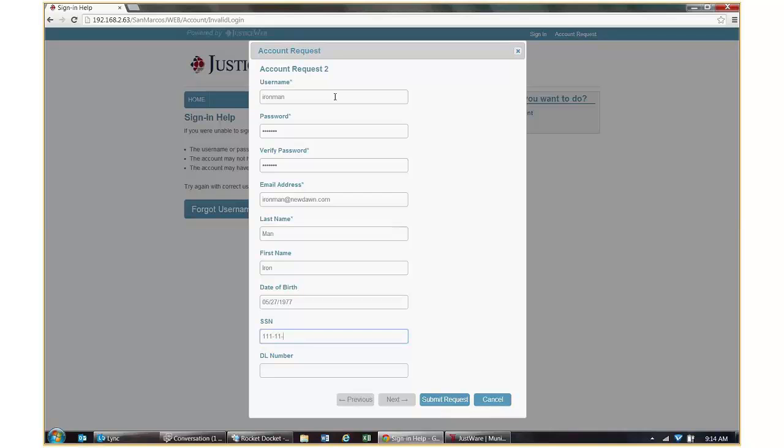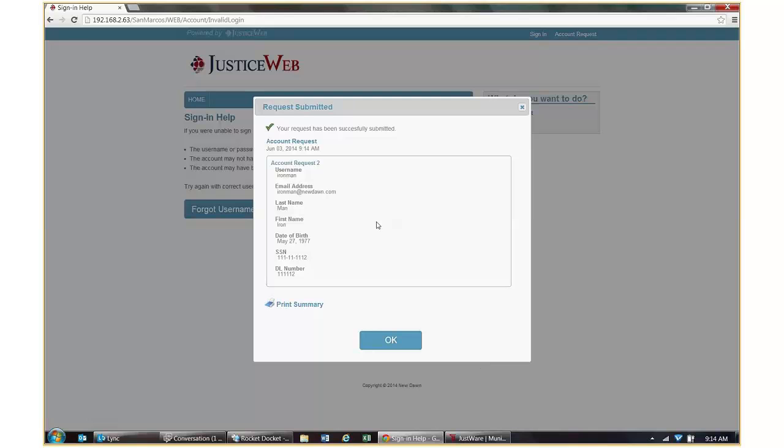Once again, the dashes are very critical for this part, because that dash alone will create a difference in how the numbers are stored within the database, and it'll actually link it to a new name record versus having it linked to the Iron Man name record already within the system. Okay, so we've successfully submitted it.